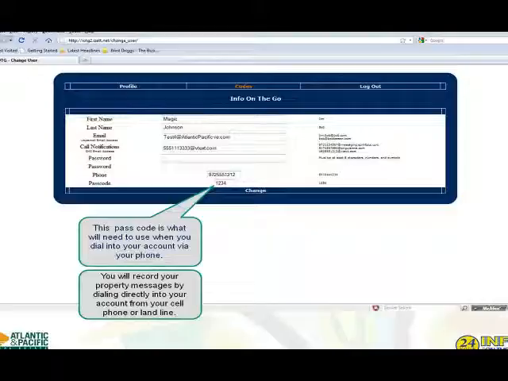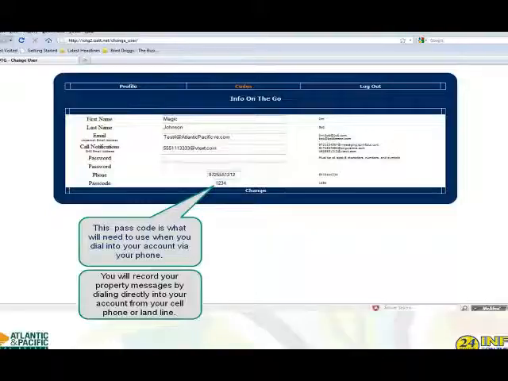when you're dialing in from the phone. So if you're not on the internet and you want to go in from your phone, you're going to dial the toll-free number. You're going to put in your ID code, and then you're going to hit star, and it's going to ask you for a PIN code. And all that says is the system wants to know it's you.